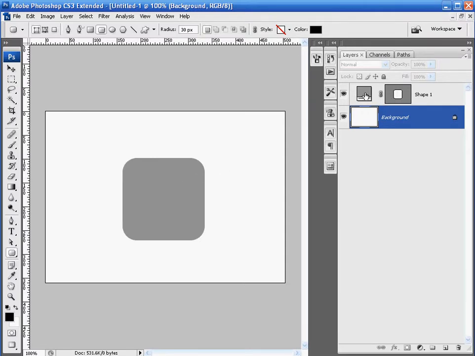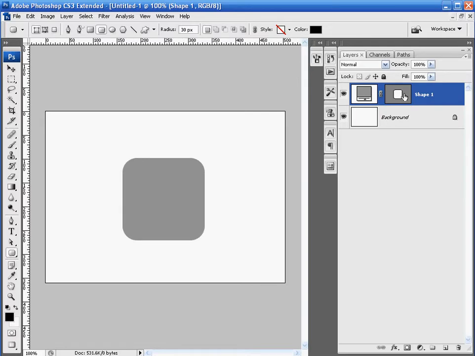So now we have this rounded rectangle, or square, I guess you could say, and it's a gray color. So now what we're going to do is make sure you have your layer selected and that you select the Move tool. If you have any other tool selected, it might not work. I've also known that using another tool, it hasn't worked. If there's any other tools it does work under, then, you know, good on you. But in this case, just use the Move tool. It's the easiest way to do it, and it gives you the availability to create some 3D. I'm just going to turn off my transform controls, and that's just at the top again in the tool option bar, and that just gets rid of your boxes and dots around your layer, your shape.